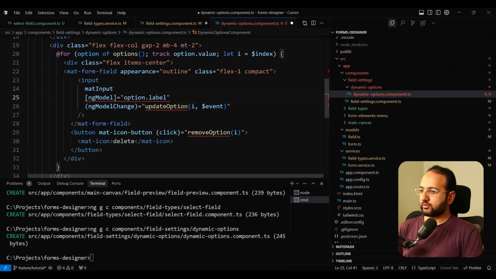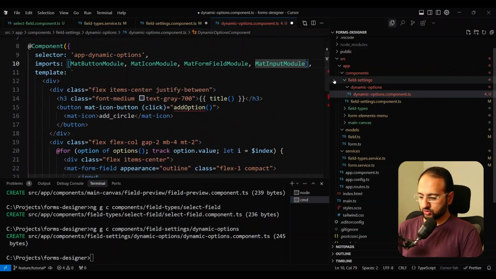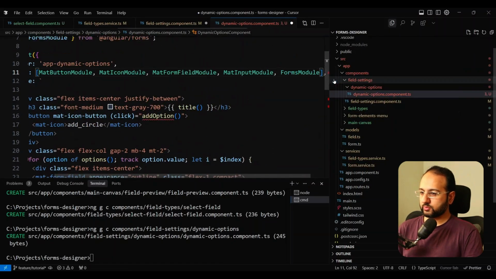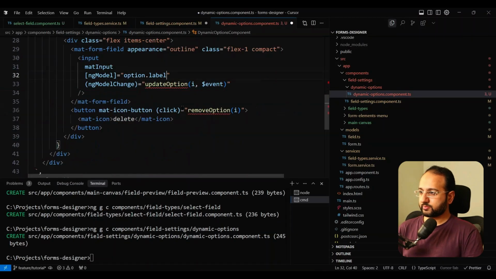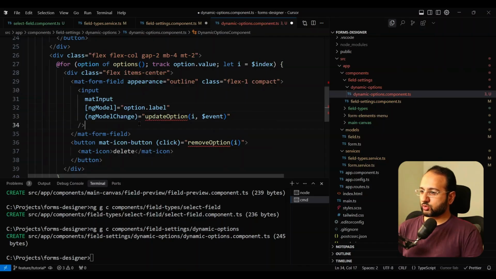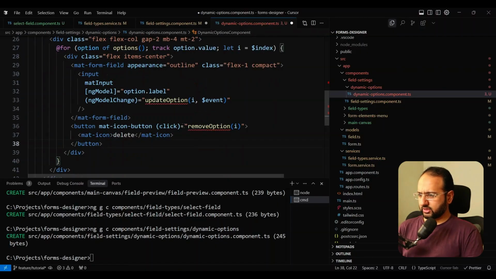We also need ngModel, so we are going to import the forms module. You can see that we have a mat form field, and within that an input, and for the ngModel we have our option label, which gets the label of the option. When it changes, it's going to update the option and pass in the index and then the new value. For the button, we have a remove option function, which we want to implement.